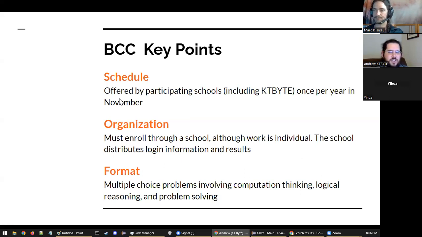It is intended for a younger age group and less experienced students than some of the other competitions. There's no programming portion, but it's definitely pretty fun. There are a lot of diagrams and things that we'll see in the next few slides, and it's just an interesting thing to do. I would say personally, as someone who really liked logic problems as a kid, and is now an adult who does all kinds of programming and teaching fairly advanced stuff, I still find these kinds of problems fun and interesting. So I think for that alone, it's worth taking a look at. But yeah, these are all multiple choice problems involving various kinds of logical thinking.